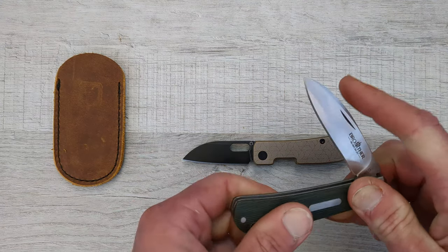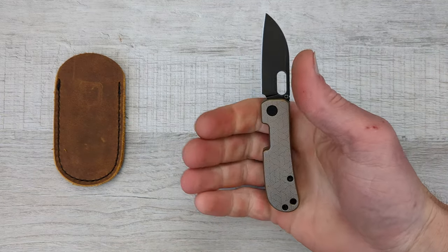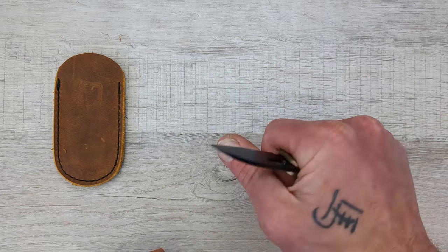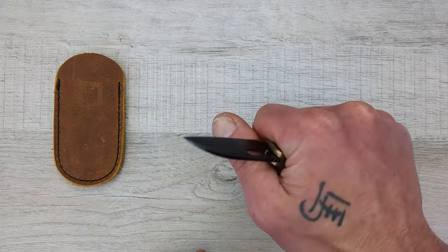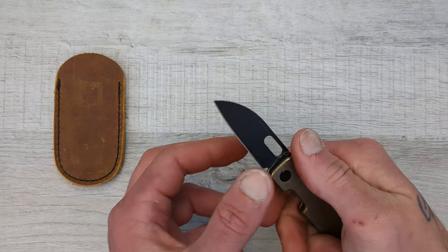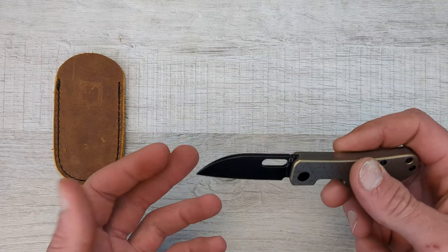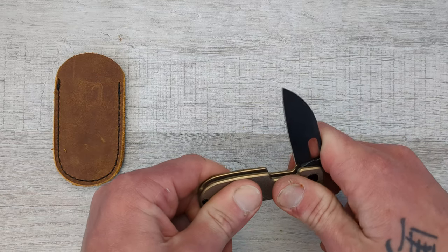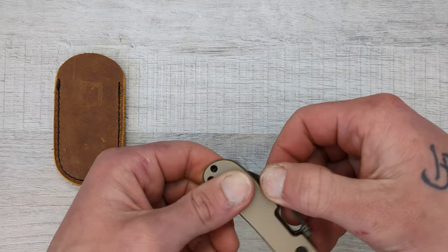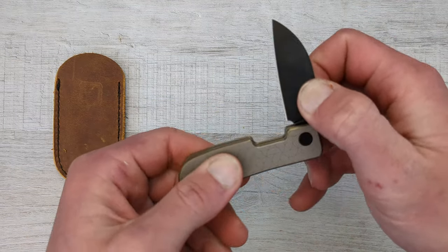But the way that it is designed, it fits awesome in the hand. I don't get quite a full purchase, but it is very, very close. And the pinky kind of acts like a stop in a sense, but it feels very good in hand. And then you get this awesome modified Wharncliffe, modified sheep's foot blade. Boy, nice. So you can use just kind of this fuller up here to pull it open. Or you can use the hole.